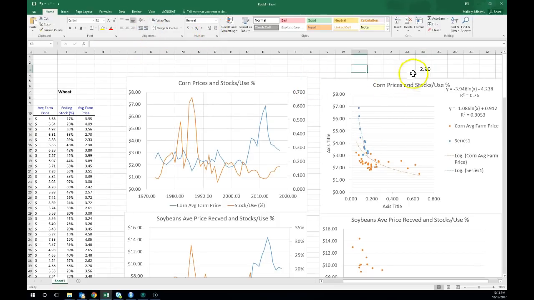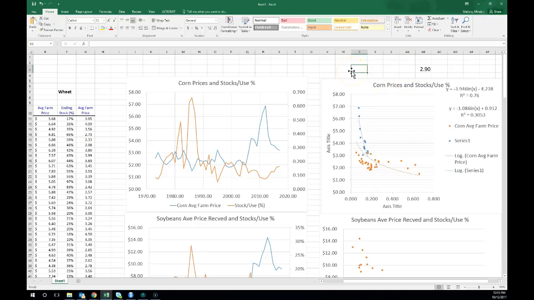Now note, this is quite a bit below what the USDA is currently forecasting as the midpoint of that price interval, but it would be supported by the data if we saw price declines continue into the marketing year. But once again, we see observations both above and below this trend line, so it's hard to say with certainty what that's going to mean for the rest of the marketing year.